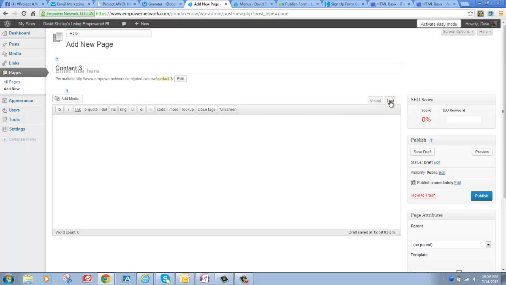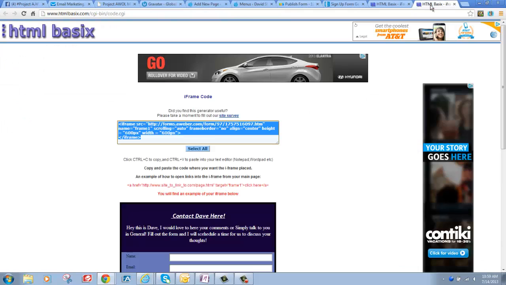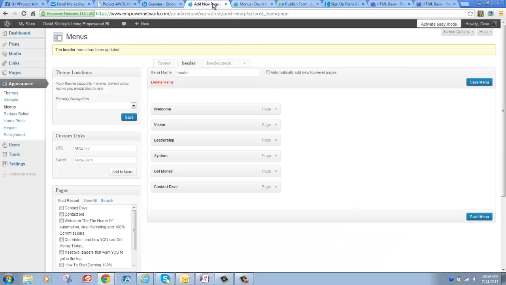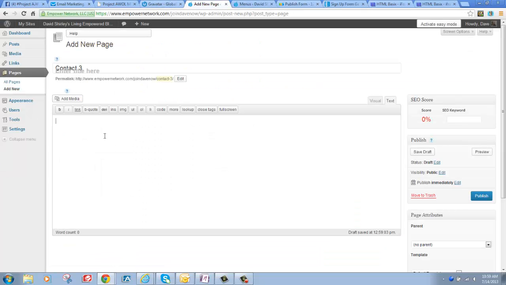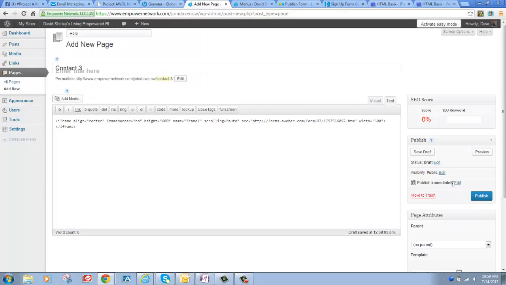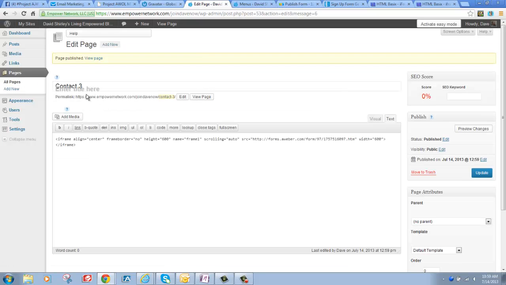Then we still go to text just like she did. We'll make sure we have this copied because I didn't do that. Then we'll click in the box, Control V, and then it will be there. You can check the visual. Yep, it's probably there. Then we're going ahead and save draft or publish, either one you want to use. Now that creates our page. Then we're going to do the same thing that she did.